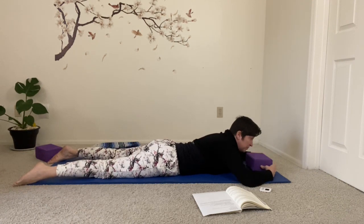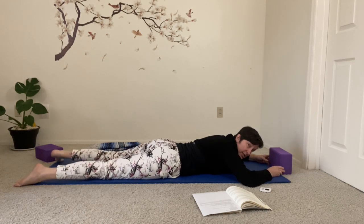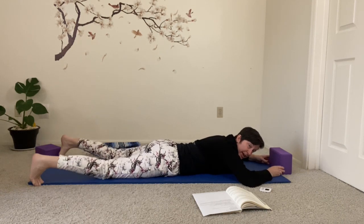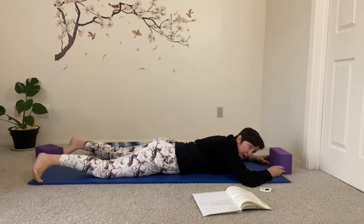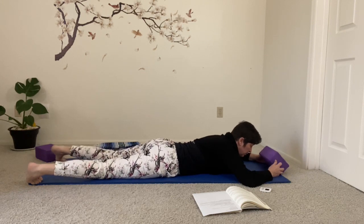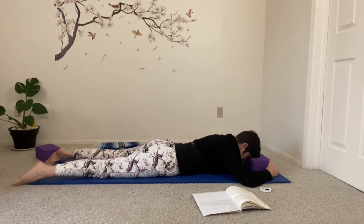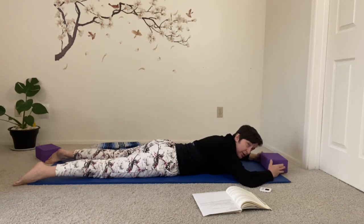Now, if for any reason you know that you should not be doing a back bend today, then please skip this pose or just lay flat on your belly, or maybe pick a favorite pose that you would prefer. One of the best ways to stay on the belly is to just simply place that forehead on the block and start to let the back have that gentle curve.